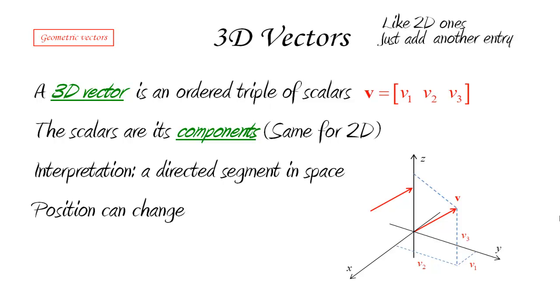Notice how I'm now starting to relate coordinates of the point and components of a vector. Be careful not to confuse the two. The coordinates are for a point, and the components are for a vector. Now, the tip and the tail points are defined as before, so I'm not going to dwell too much on those.